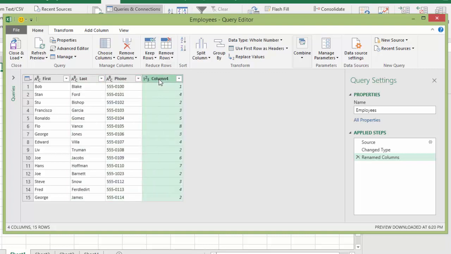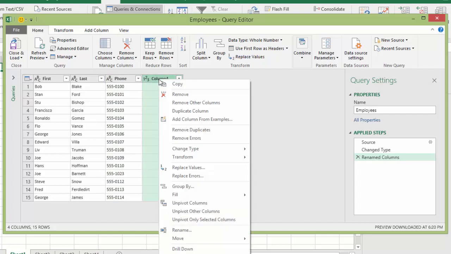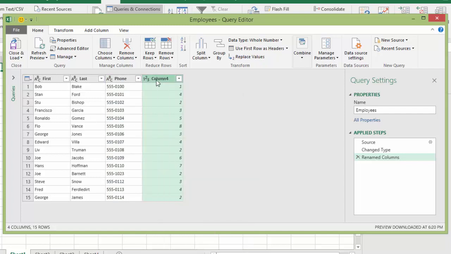We can just click on it, and we can either right click and say remove, or we can click on it and just go up to remove columns. You'll notice it gives you two choices on the drop down. You can either remove the columns that are selected, or you can remove the other columns. So if we wanted to delete all 3 of these, we would select this one and then click remove other columns. But we just want to delete the one that we have highlighted here, because these are office numbers that don't really apply to this phone number list that we're trying to create. So we can just click remove columns, and that one went away.